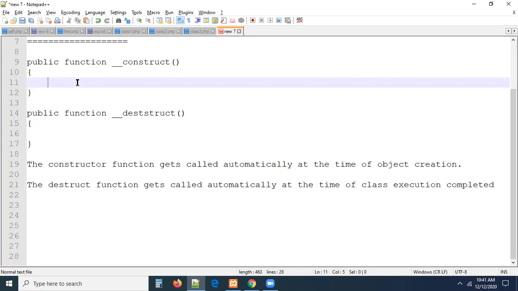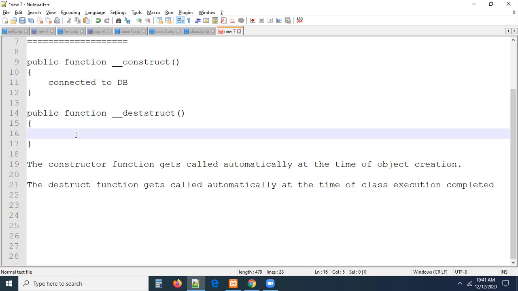See, I connected here, guys. Let us assume I connected to the DB. Once my class execution is completed, I have to close my database connection now, right? This is where the destructor will be called. After all the 15 methods are executed, the destructor function will get called automatically. Remember carefully, we have a class containing 15 methods. If you want to write some logic that is going to be reusable in all the 15 methods, then we write it in the constructor.